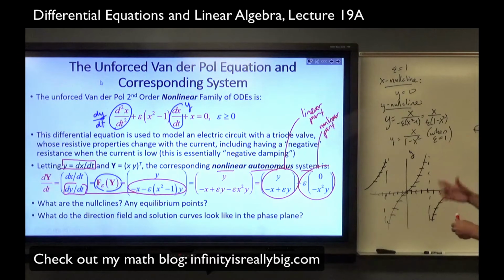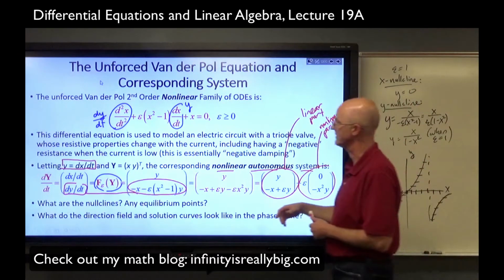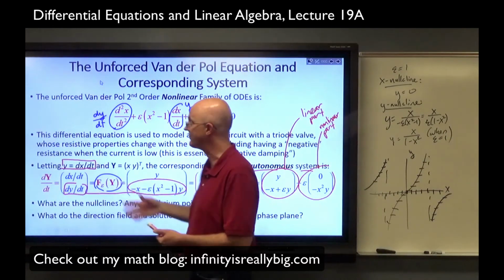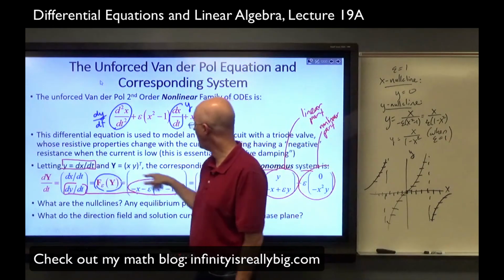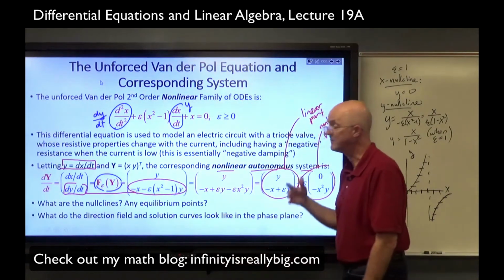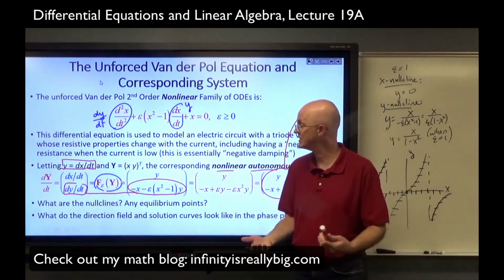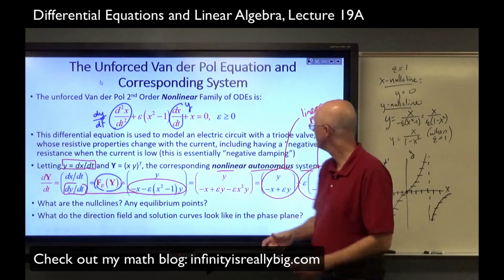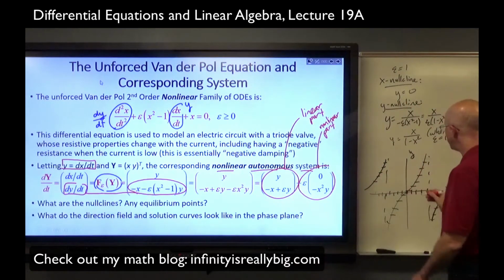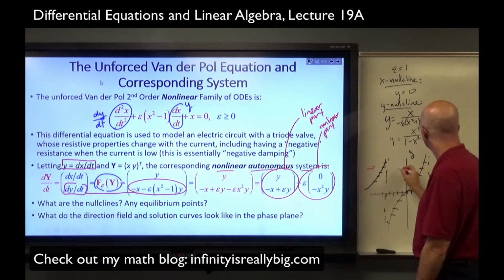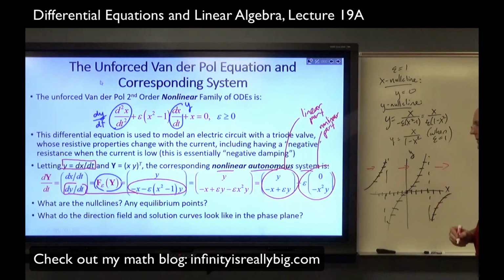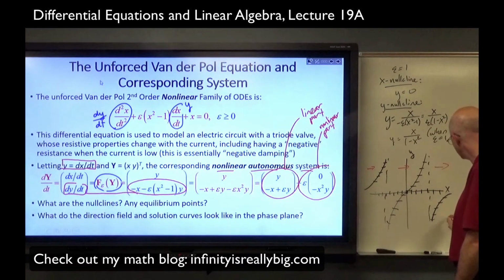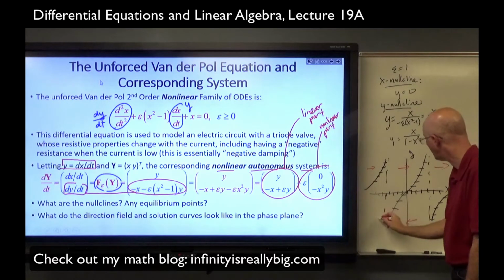You use the nullclines, and you also need to think about the sign of the derivative for each situation for x and y individually, positive or negative in the different regions. Since dx/dt is y, velocity vectors of solution curves will be pointing to the right when y is positive. So when you're above the x-axis, solution curves move to the right, not necessarily horizontally, of course. And when you're below the x-axis, solution curves move to the left. Y is negative.